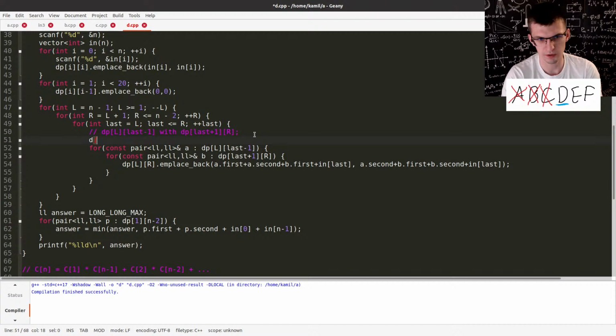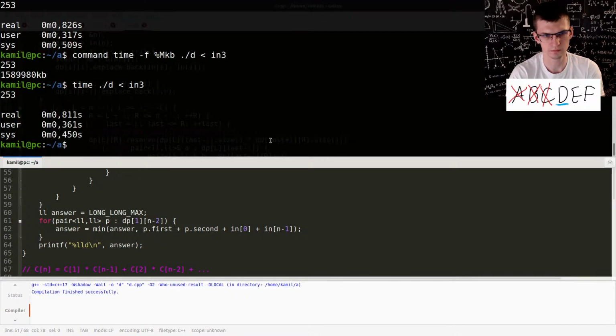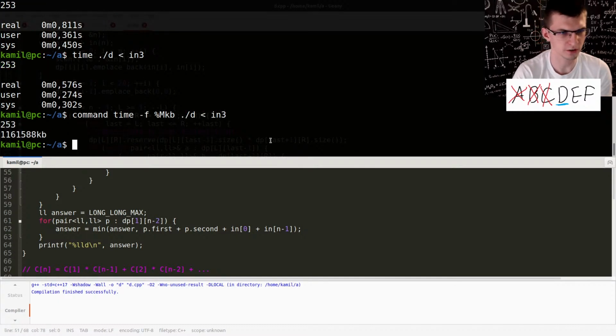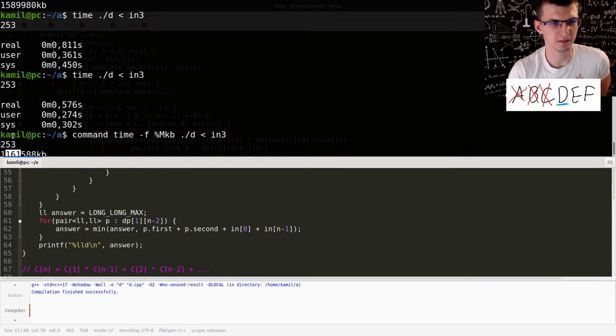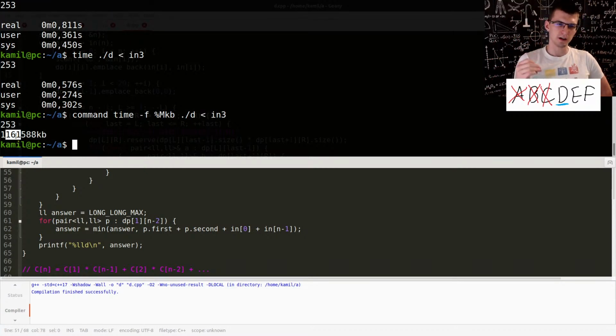I think, do this dp of LR. Vector is twice the size of however many elements I add. But if I do here reserve, I believe, I could even resize there and maybe make this emplace back faster. Let's start with that. I know that every pair I will combine. It became a little bit faster and memory dropped down as I expected. It's up to twice too big. I improved it a little bit. So like sometimes instead of 100 megabytes, somewhere only 70 is taken. Sometimes almost nothing, sometimes a lot.